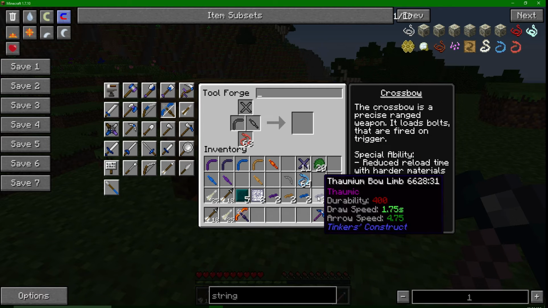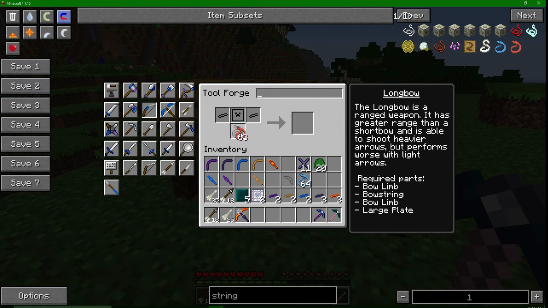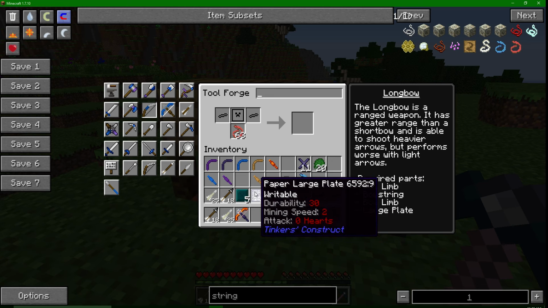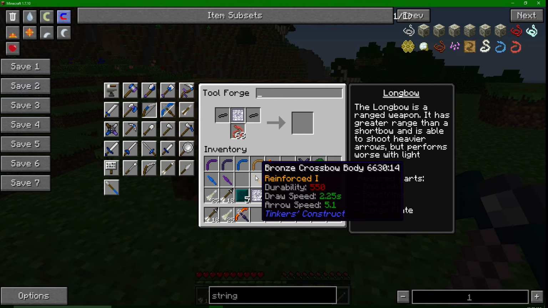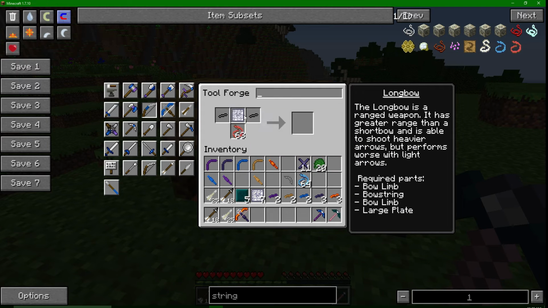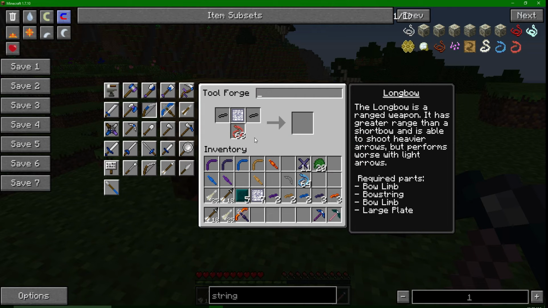Next, we are actually going to make a longbow. For longbow, again, it's modified by these two things. Alright? Now, in the video that I watched, the guy put the paper binding in here. Now, he couldn't put a thermium binding in here, but he wanted to show vanilla tinkers, and I don't know. You guys can tell me.